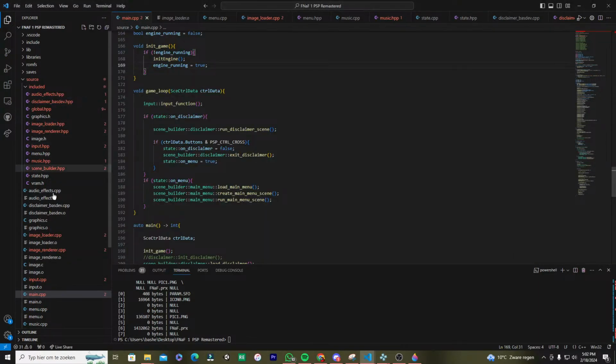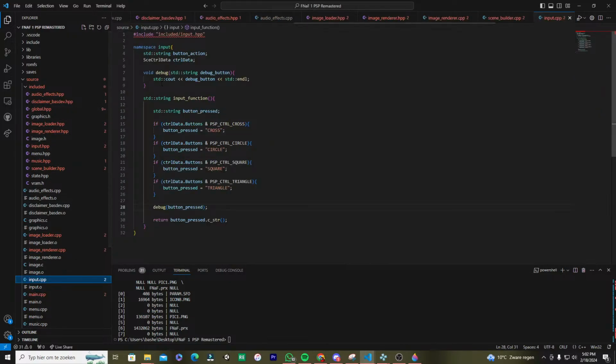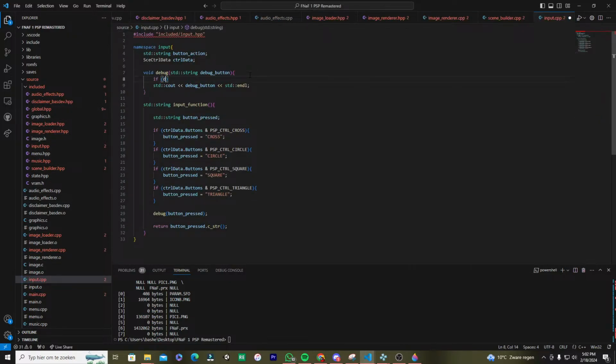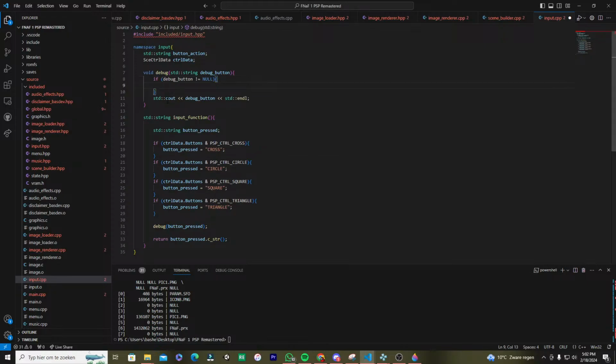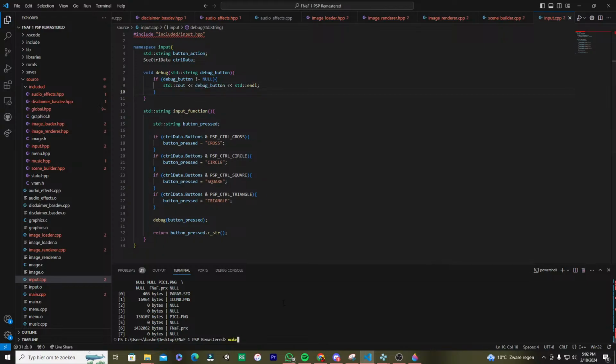So I'm actually going to quickly circumvent this by going to my input and then saying if debug button is not nothing, then I want to show it on the debug console, but otherwise I don't. So let's put that in there.